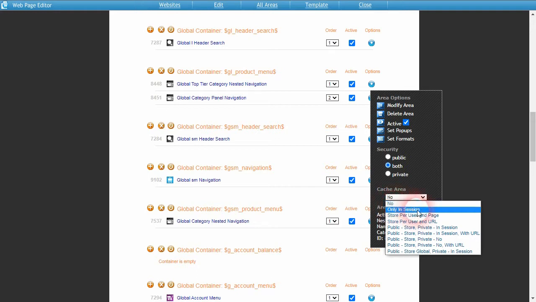content. Now the second option says we will want to store instead the area once it has been loaded once on the page for a user, to store the content of that area in their session. So that means that we don't need to go to the database, we just need to grab it from the session. But that means every user needs to then cache that area in their own session. And that includes guest users.